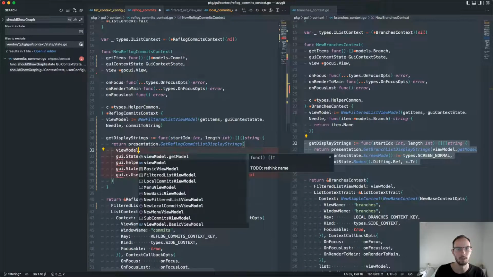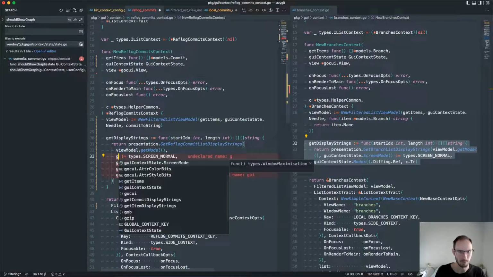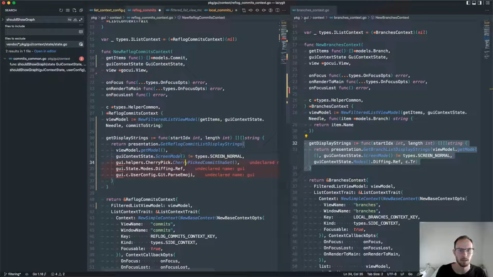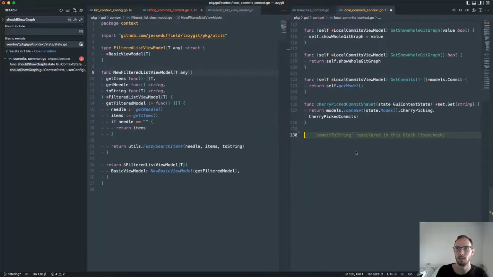view model, .get model again, screen mode, that cherry pick commit char set. How did I do that again? To char set. Oh, I can just call this function.